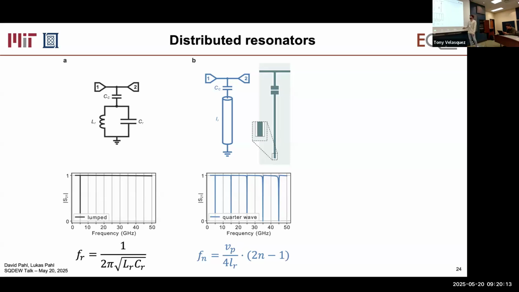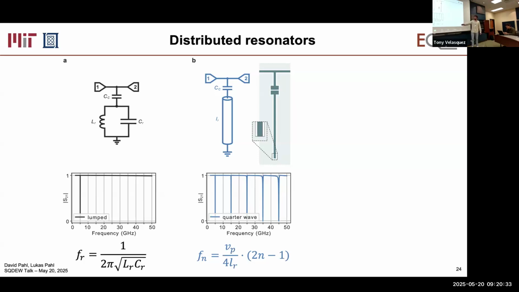This is also what we expect. I mean, assuming some of you know how these distributed resonators work, there are waves that can fit in here, and multiples of that fundamental wavelength all resonate, right? And that's what we observe. And we can also confirm our intuition using the formula.